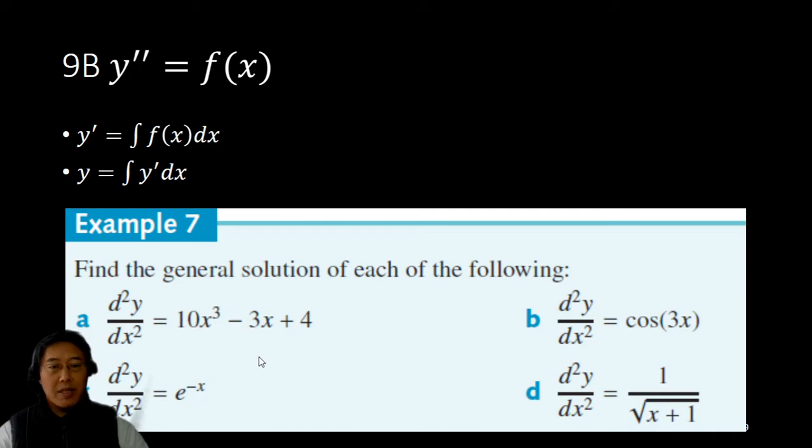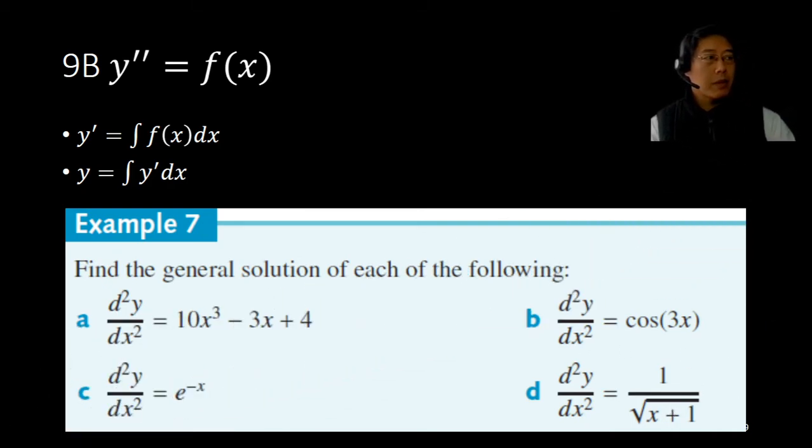So with this example, again, there are 4 parts. Attempt those questions yourself by pausing the video and having a go at anti-differentiating twice. Now, as it is a general solution, you don't have to worry about the values of those constants, which is a reminder to every time you anti-differentiate, add those constants to your general solution.